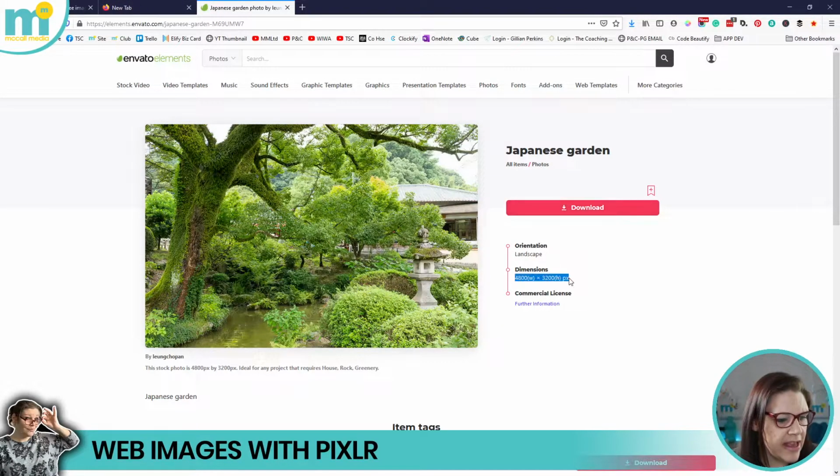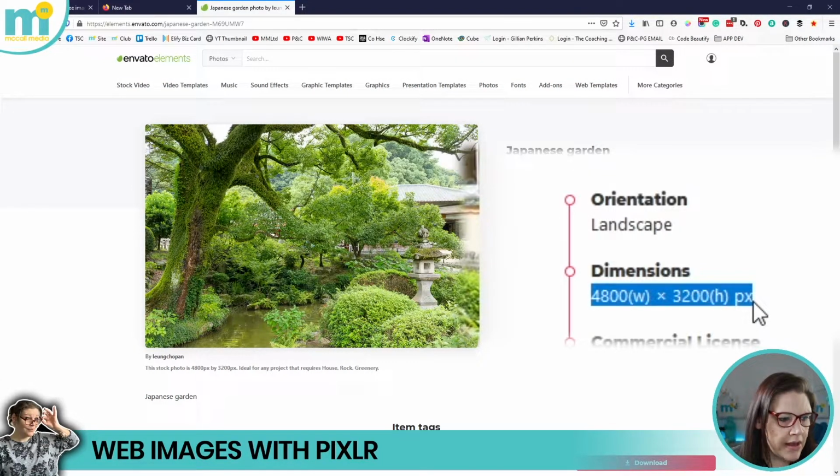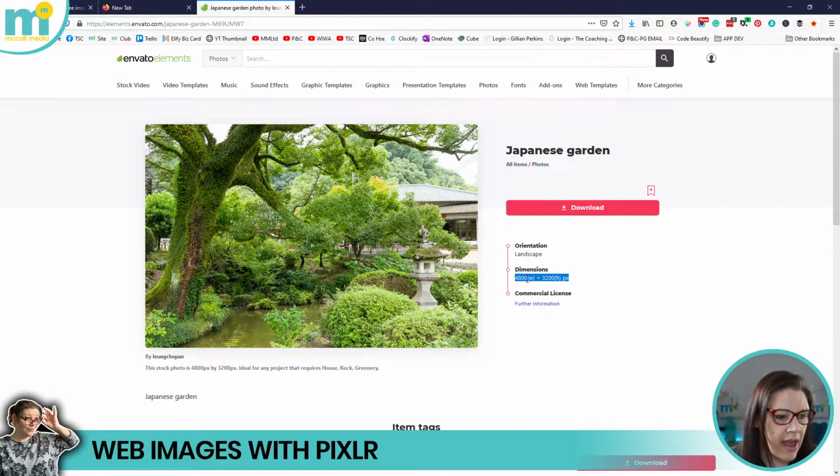Now, the interesting thing here is to look at the pixels or the dimensions of this photo. When you're taking photos with a decent mobile phone or smartphone or a tablet, or using a DSLR or something like that, you will find that these days, the actual true size of the photos will be in the thousands of pixels, and that's a good thing because it means that these photos have so much data and so much information in them that they can be blown up to be the size of a building, and they're not going to get that pixelated effect on them.